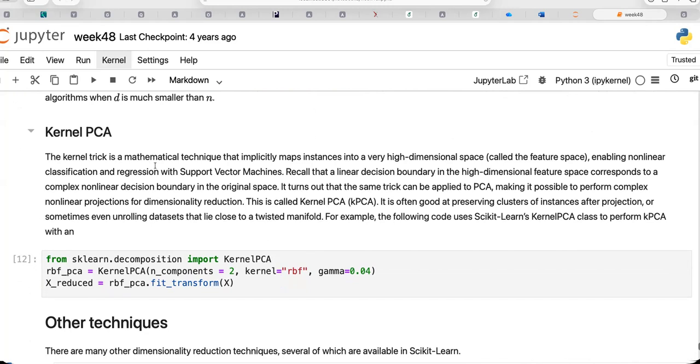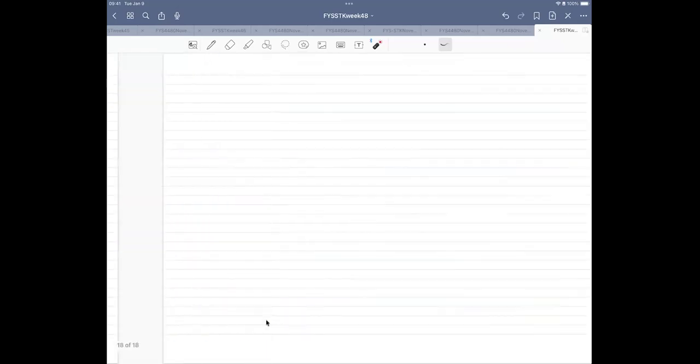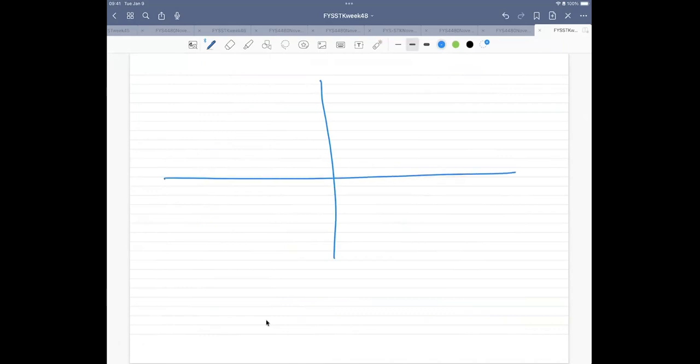So the kernel trick is something which is widely used in machine learning. So let me just quickly illustrate that before we jump into a summary of the semester. And this is something which is useful to do and to keep in mind as a possibility. So suppose now that you have a data set for classification. And we discussed this actually some time ago back during the lectures. So we have some Y, we have some X, and then we have some data sets where we want to distinguish between circles and crosses.